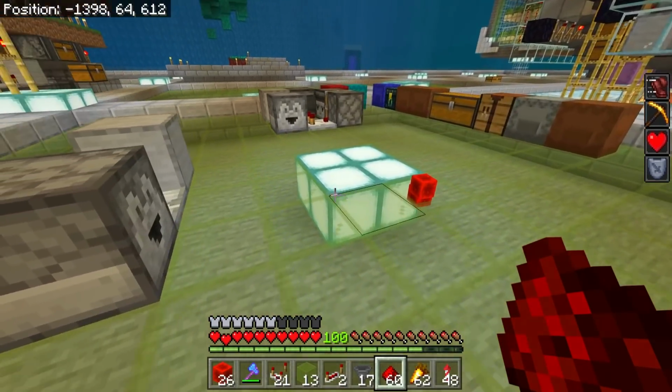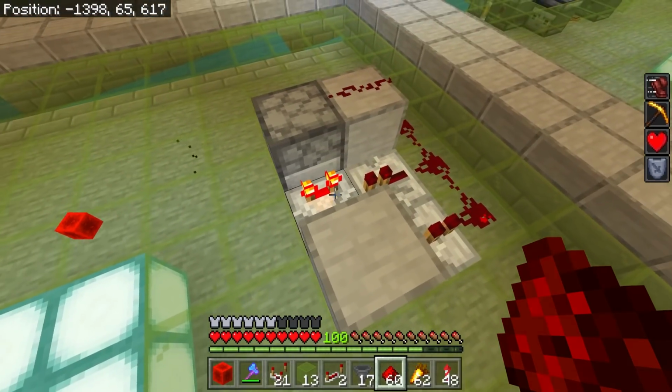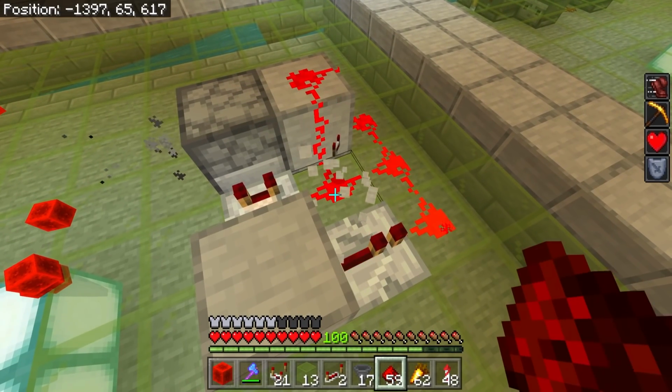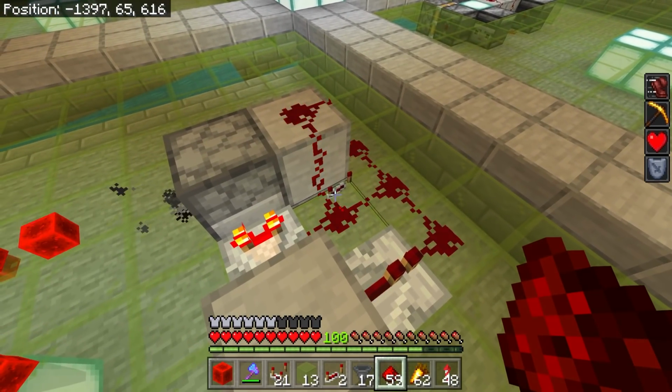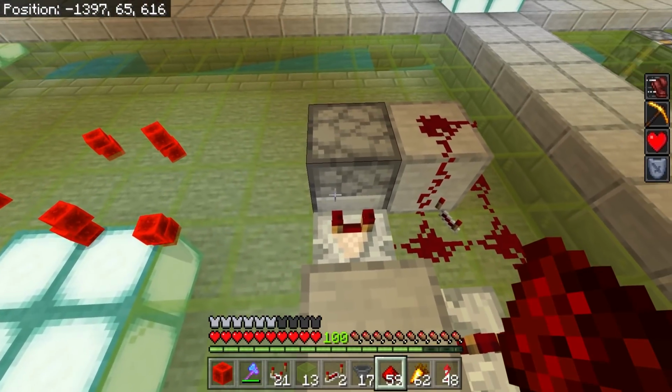So the normal way I would do this, I would have my dropper there, I would put my items in it, and I would have some sort of clock similar to this that would then spit the items out. You could speed that up by changing the redstone a bit, but I fancy doing something a little bit different.